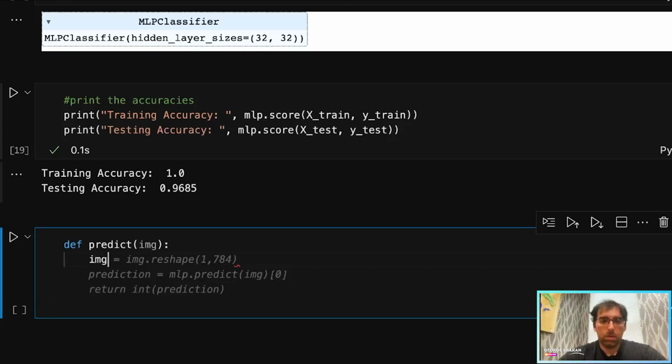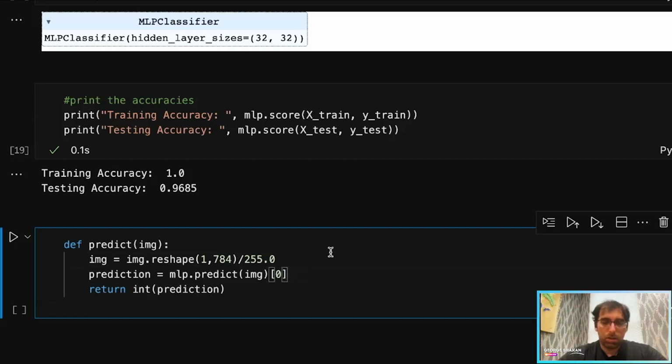So the first thing we're going to do is reshape the image. Let's see this. This is not quite right, but GitHub Copilot's not too bad to start with. So the first thing is we're definitely going to reshape the image, so that's right. But GitHub Copilot did not scale the image, so we have to add that in ourselves. The next thing is the predict method of the MLP that is actually going to predict the class.